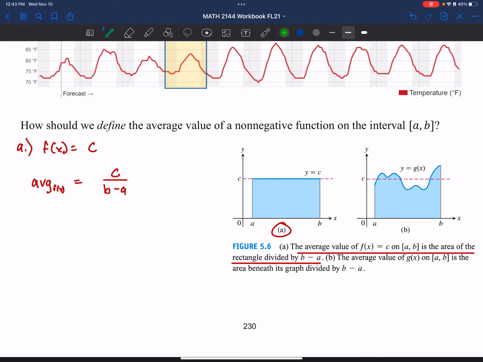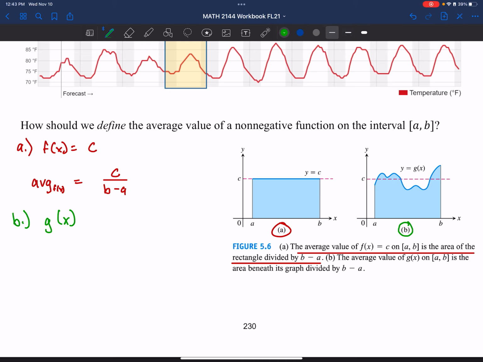So this is giving us something to work with, but of course, not everything is constant. So let's consider B. In B, we have some function g of x. The way the book describes this, imagine that is a fish tank. Does anyone have fish? What happens when you pick up the fish tank? The water sloshes around. But does the amount of water change, assuming you're very steady and not dripping? It's going to stay the same. You don't want the fish falling out, so you don't want any water sloshing out.